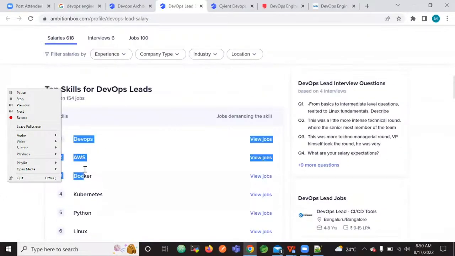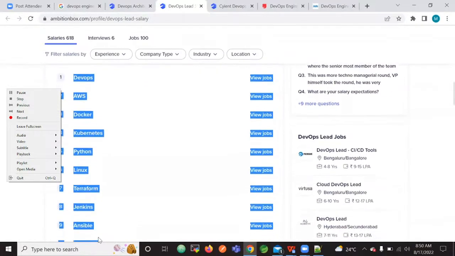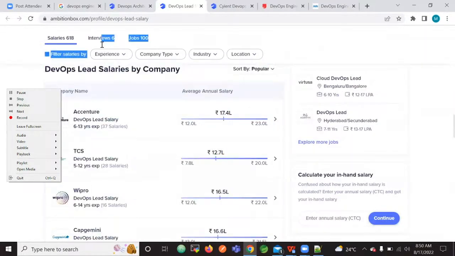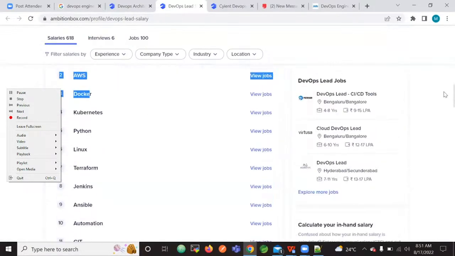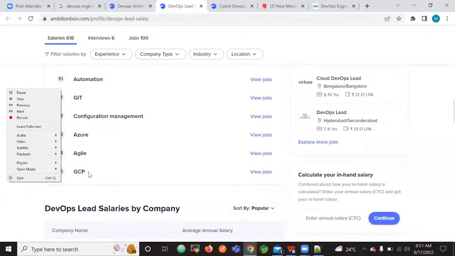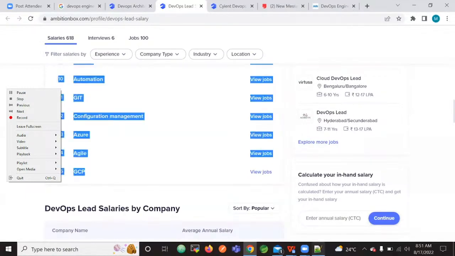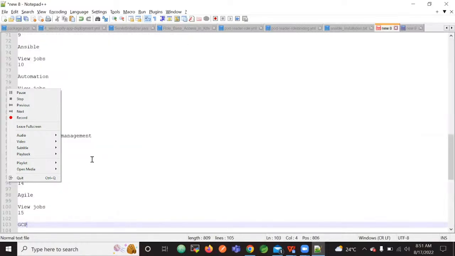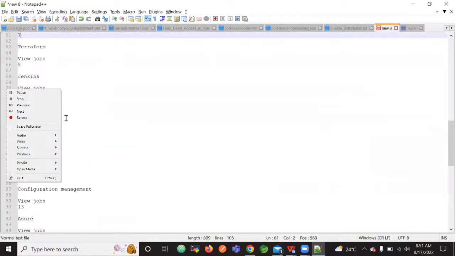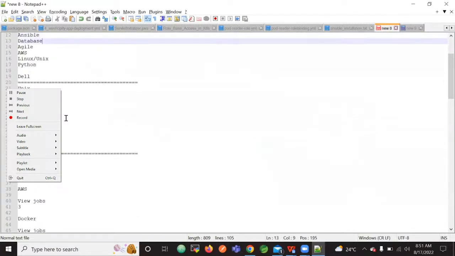So this is for all the DevOps leads, not even DevOps engineers. DevOps engineers need not have all this skill set, in fact, isn't it? So let me copy this and then go to here.